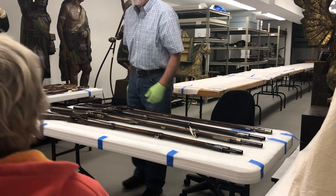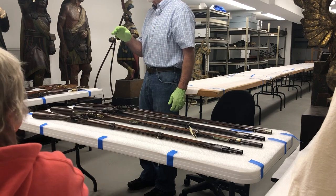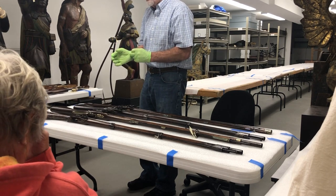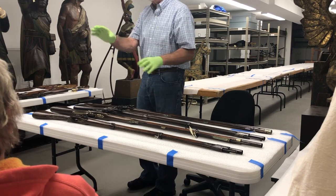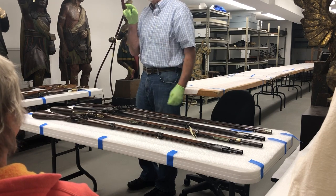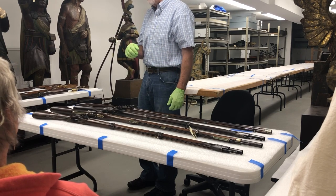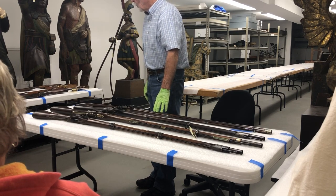The ramrod to clean the bore was kept in the butts of a lot of these guns. These are black powder. Black powder is very corrosive. So in the desert or the arid upper plains, that dries to a hard crust, and that will bring me up with one more thing. You might operate that gun one day, and if you're out on the trail herding cattle and you don't clean it, it will not operate the next day because there are a lot of moving parts. So on the early guns, they did keep ramrods with them.